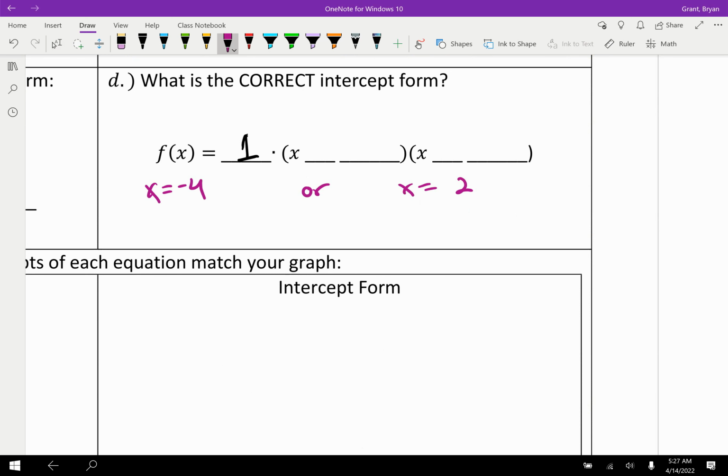And then, because we want the numbers to be on the same side as x, we can actually add 4 to each side. And I know this is strange. It's like we're going backwards here. And this is going to give us x plus 4 equals 0. And same thing if I subtract 2 to get this to a 0 on this side, x minus 2 equals 0. Then we should be able to see our factors, right? Because whatever our x-intercepts were, they're created by setting the factors equal to 0. x plus 4 and x minus 2.